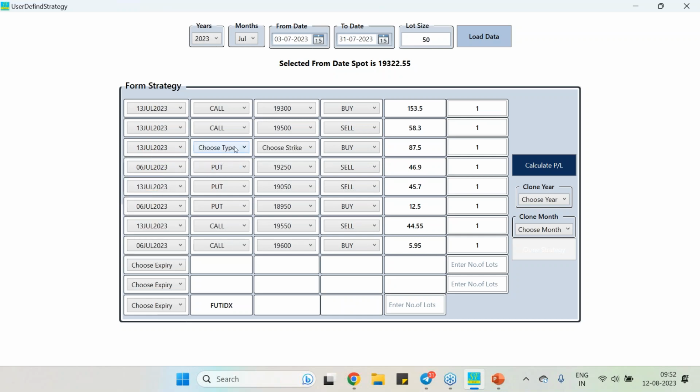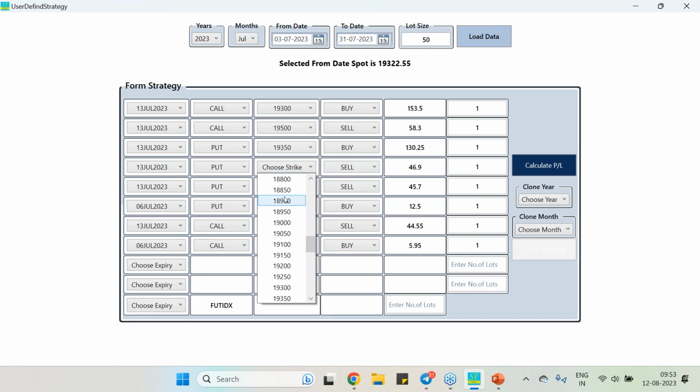13 July. When are we entering for 13 July? On 3rd July. So for the put, these two also, 19,350, same strike we are going. Here we bought, and for 13th July put options we can go for 200 points also, because the risk reward will be favorable here. We require 1:1, so 100 rupees risk, 100 rupees reward, or 50 rupees risk, 50 rupees reward. So for 19,350 we can go 200 points less, 19,150.